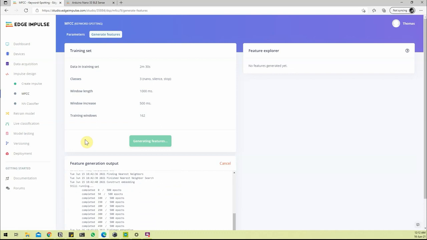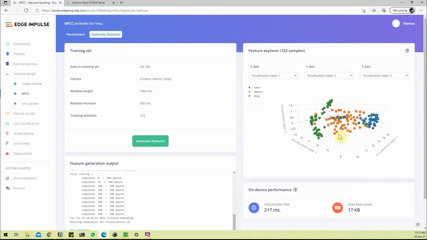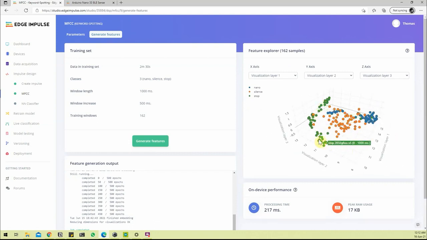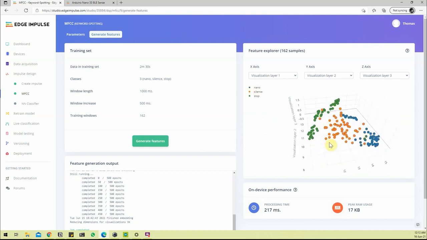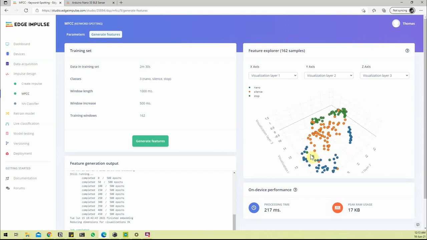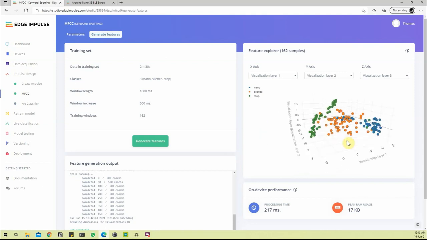We're going to make sure that our particular model that we selected, MFCC, can indeed differentiate between the 3 sets of data. So here you have a 3D graph where you can see the orange one is the silence, the green one is stop, and the blue one is nano. And as you can see, there is a visible separation on where these points lie. This should be a good indication that our model will indeed work. Again, you can modify the model parameters to potentially improve this. But for the sake of this tutorial, we're just going to let this be and move on.